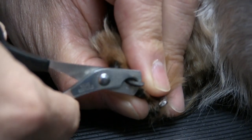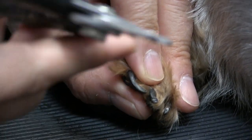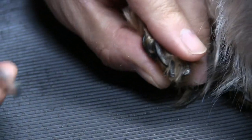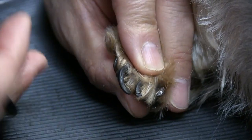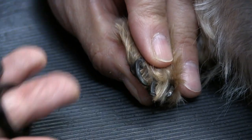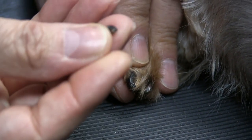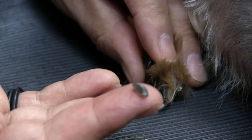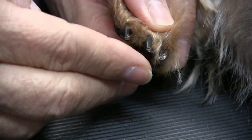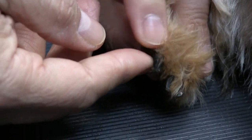I'm using cat nail clippers here, because I can get in there a little bit better with these as opposed to the bigger ones. She's a little tiny thing. She's just real sensitive — you can see how sensitive this is; it creates so much pressure right here on the digit, just touching it is sensitive to her. We're clipping and getting these huge chunks, which is going to make a big difference. Some people ask why we don't grind — it's impossible to grind nails like this when they're too long and the dog is that sensitive. The grinder is literally going to create so much pain from the vibration.